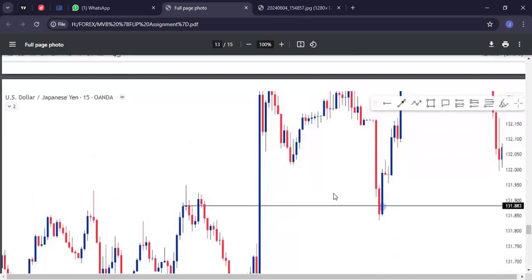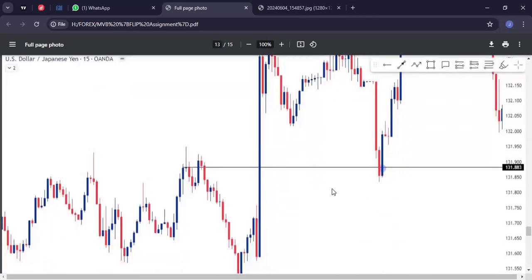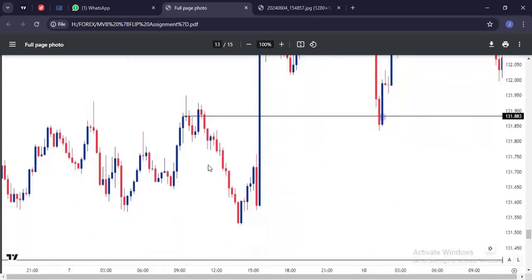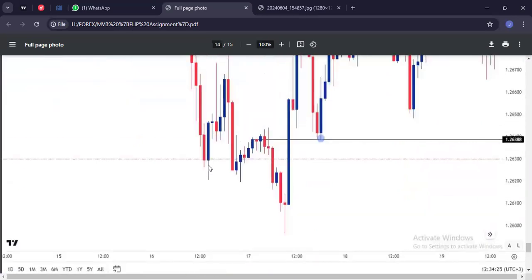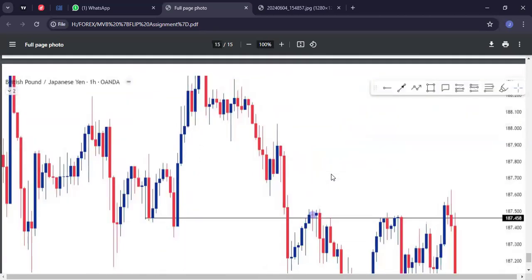Another example here. I think this was not supposed to be a liquidity engineering because of some few reasons that I'm going to teach you. So as you can tell, this was a small break of structure above. Then the price changed character, then broke the liquidity point. The market came back to that liquidity engineering. Then the market went long.